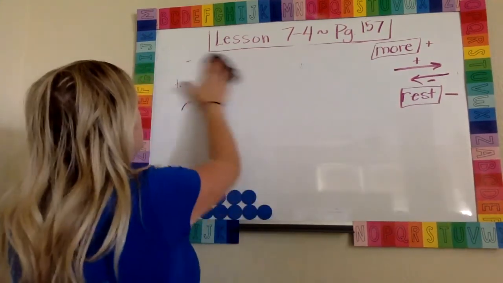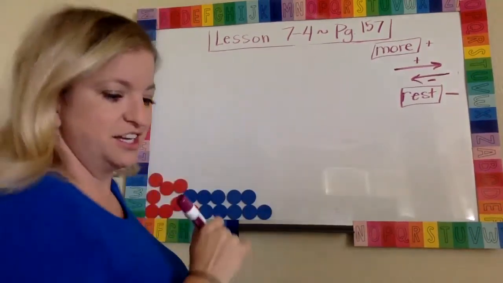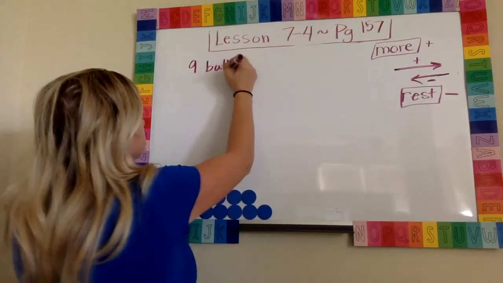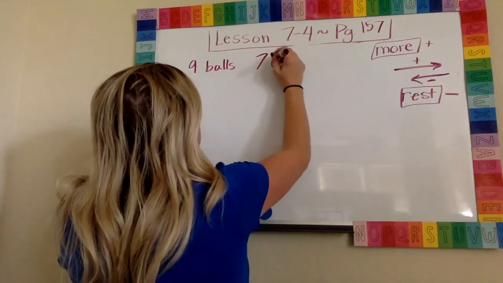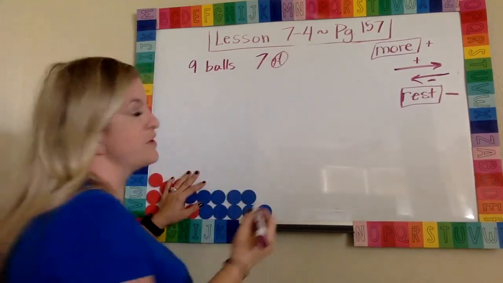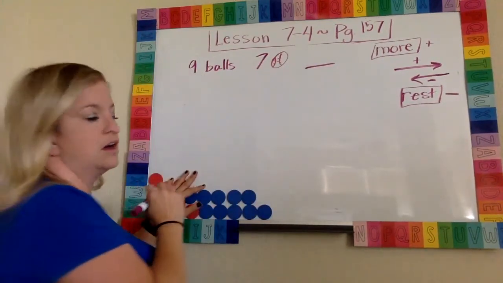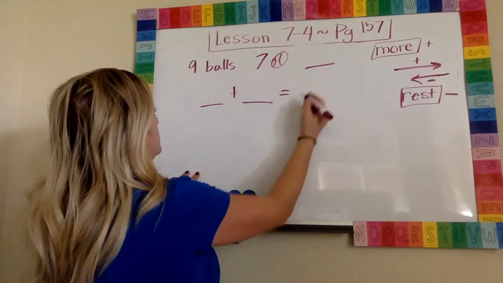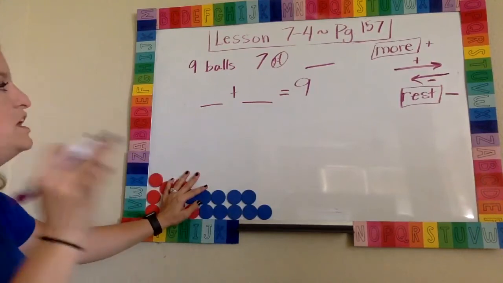All right, good job, we're on our last problem. You made it, good job, yay. Number 5, there are 9 balls. 7 are baseballs. There's my 7 baseballs. The rest are soccer balls. So they have you doing an addition problem, and it's going to equal the biggest number because addition ends with the biggest number. We know that.